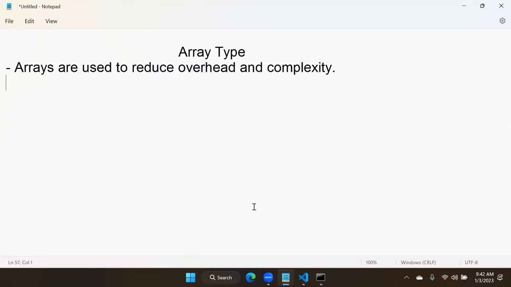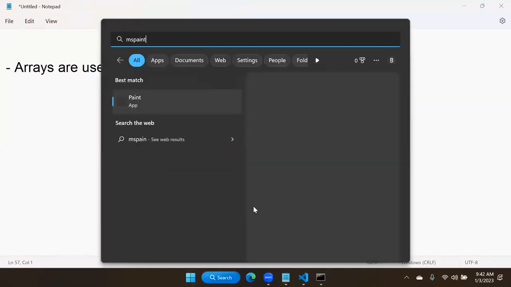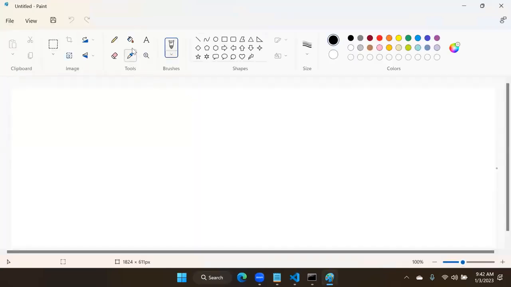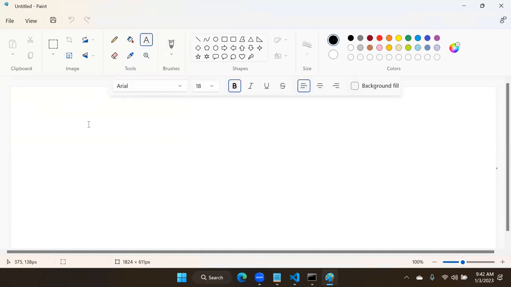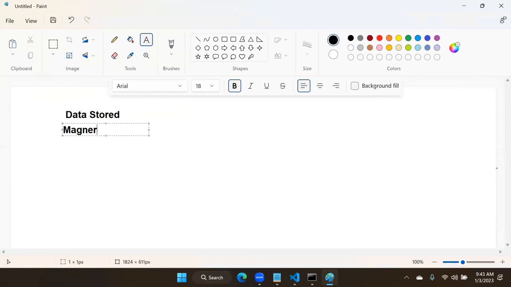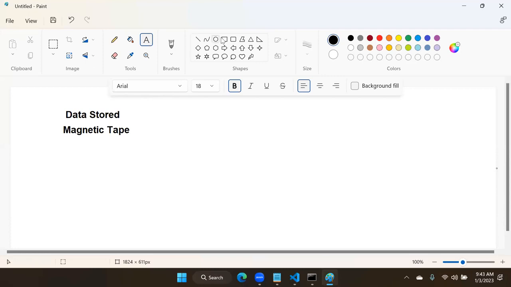Actual overhead means, a simple point I will tell you. For example, in the early days, various electronic devices usually stored data in magnetic tapes. Actually, data is stored in a magnetic tape.